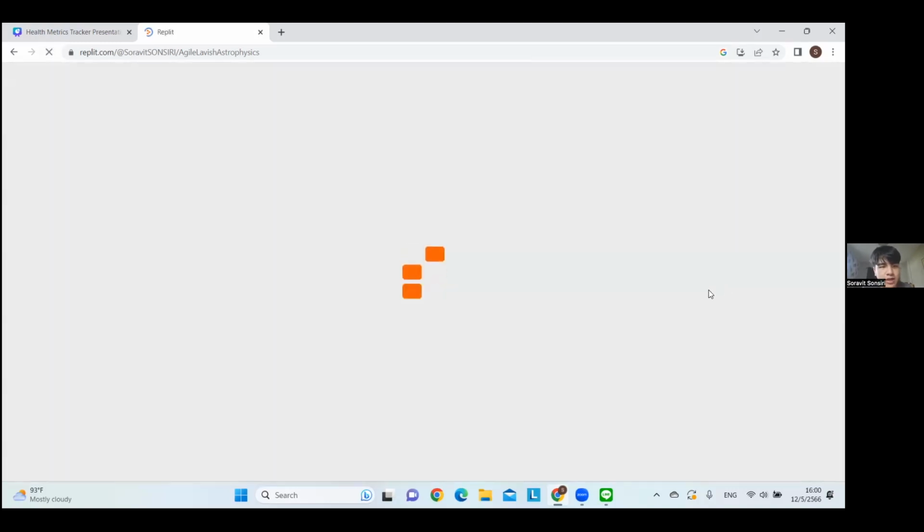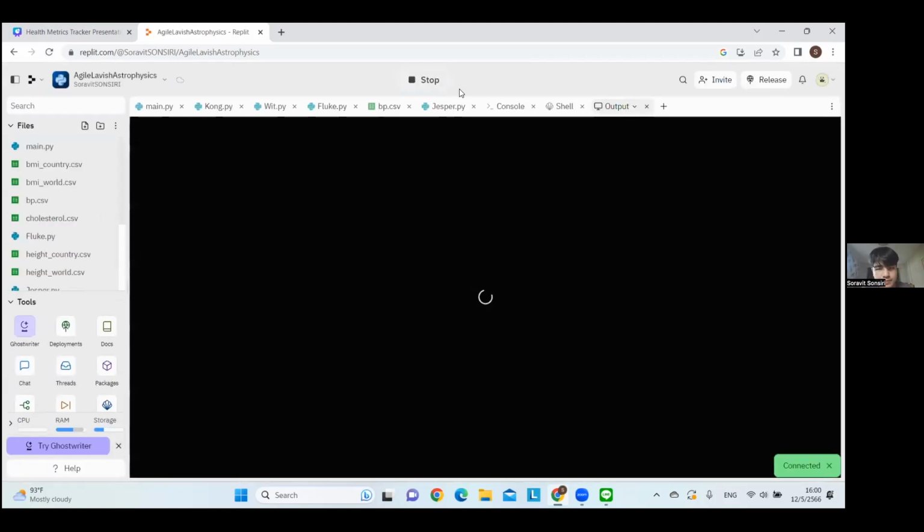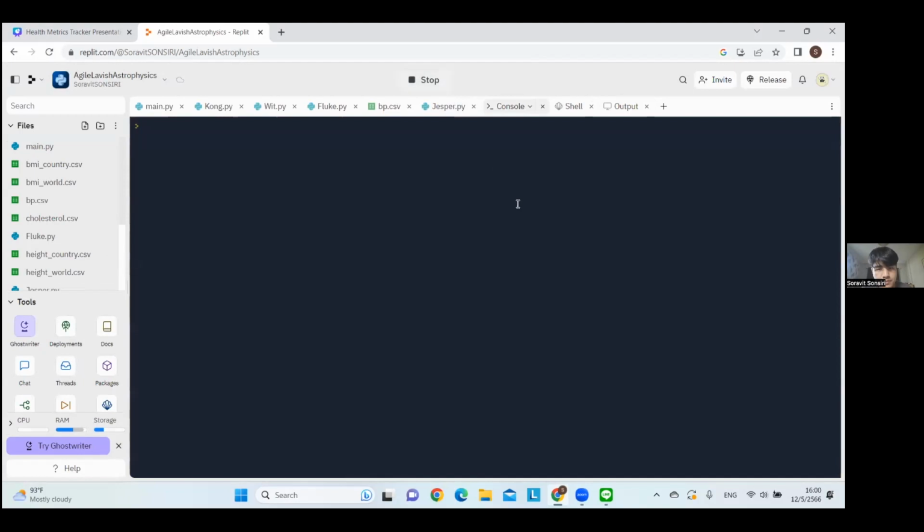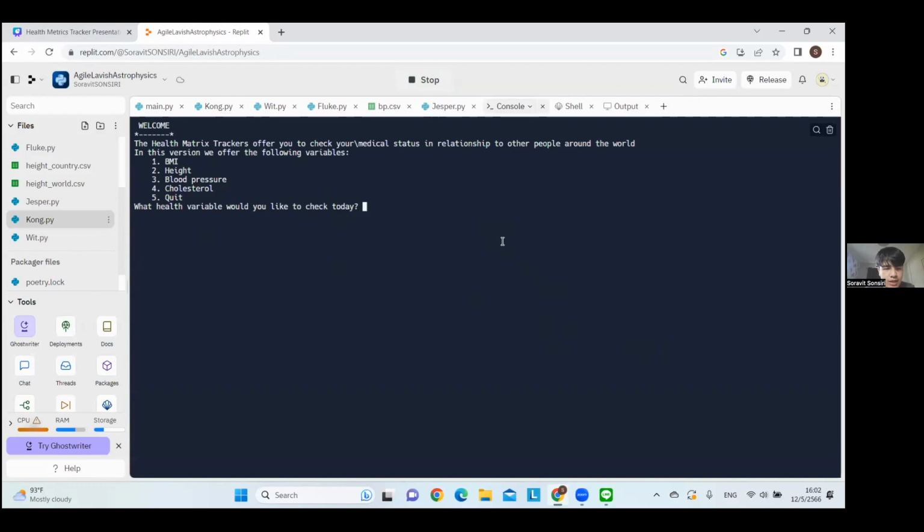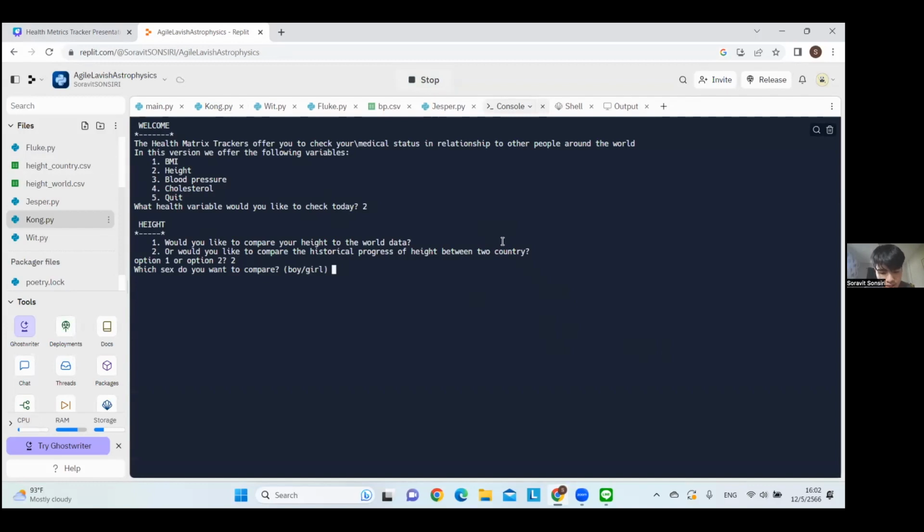And for the next one, I will choose another option. So the next one, I will choose option 2. When you run the program, I will choose the height option, option 2. With sex, I want to compare the boy.